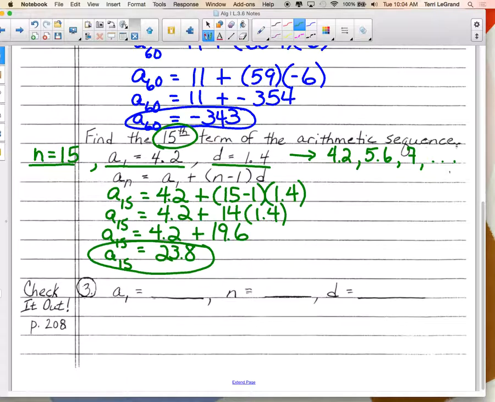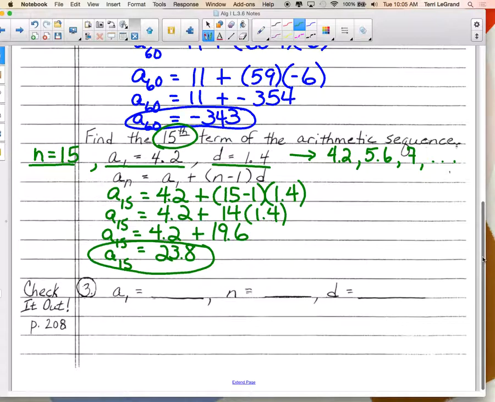Seem reasonable? Yes. Is that another check it out problem? Yes. Did you do it right? Yes. Because if you didn't, you might want to have it right, okay? Questions on finding a later term of an arithmetic sequence? Yes, Andrew? The back of the book says it's 19.6. The back of the book is wrong. You got it? Okay, so what do we do wrong then?